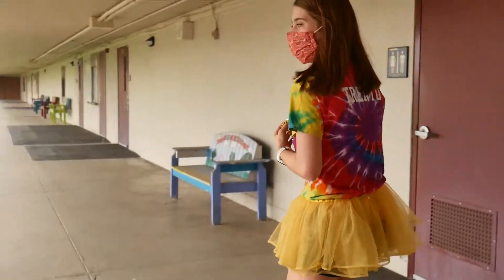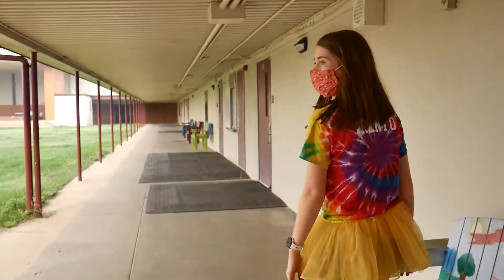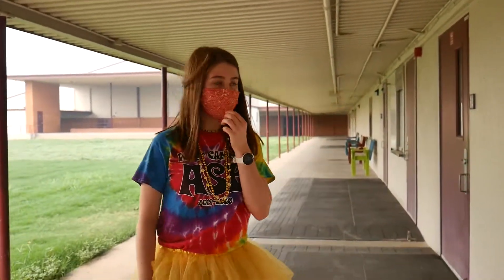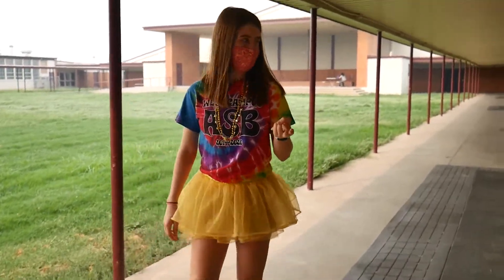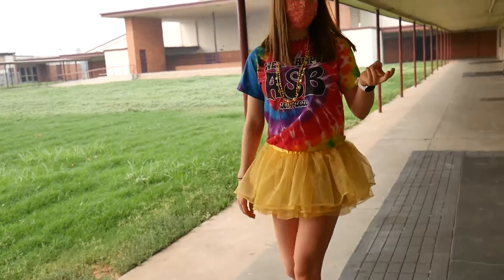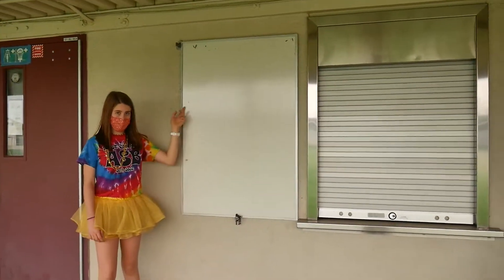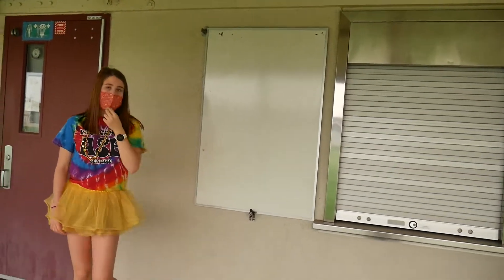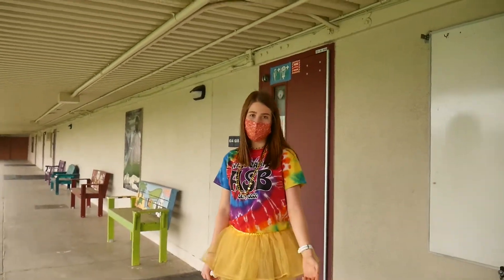This is some more classes, but this hallway doesn't have any lockers. Over here you would also find the student store. When school is in session, we have a store with snacks, drinks, and we also sell ASB cards out of the student store. Normally there would be an ASB treasurer working in there. On the light board, you would find the menu and the prices of all the items — normally things aren't more than like $2, but you can buy snacks and drinks.